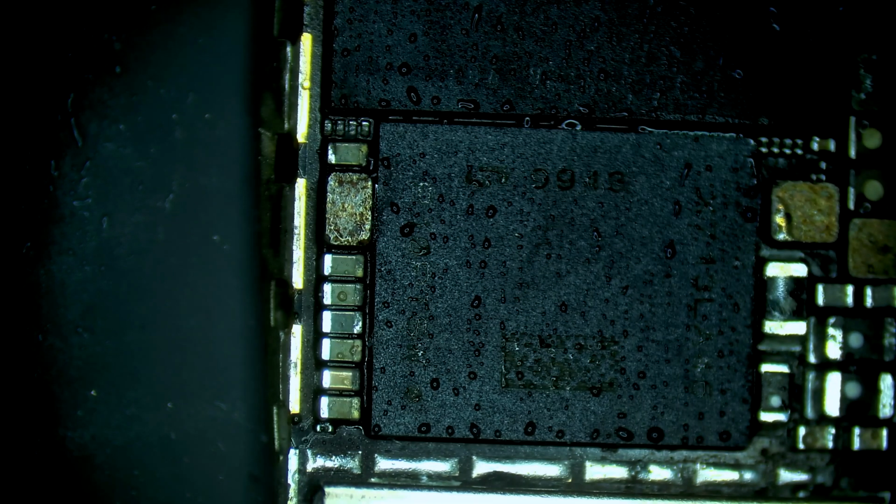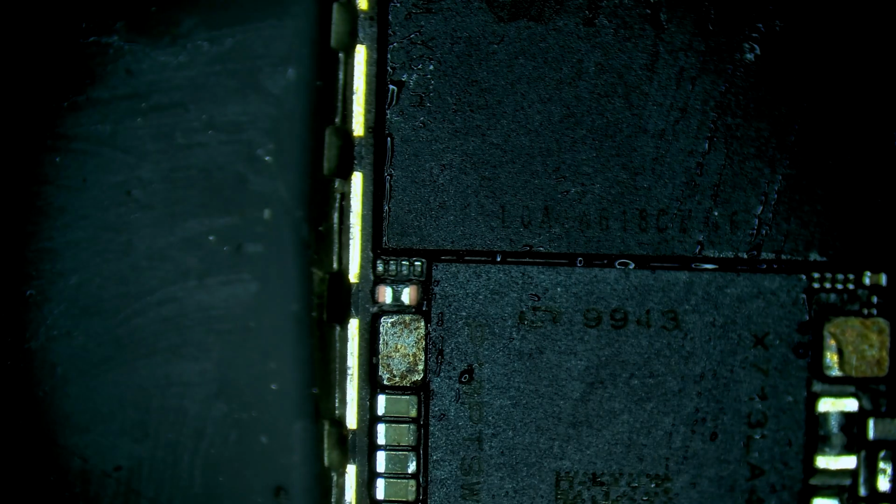So looks like we actually have a partial short on this cap here on VDD boost, or sorry, VDD main. So it is a partial short. It's 0.076 volts in diode mode. Let's remove that cap. So we have that cap removed.